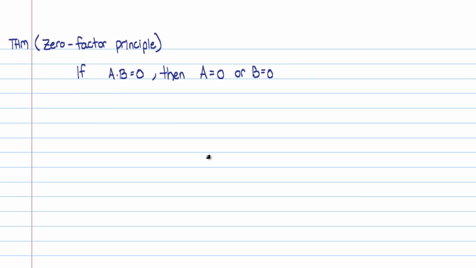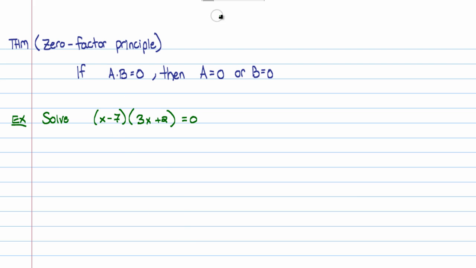Before we begin into examples, I just have to state a pretty easy theorem. It's called the zero-factor principle. Some people call it the zero-factor property. But it all just comes down to the basic fact that when you multiply two objects and their product becomes zero, then you know that one of those objects had to have been zero to begin with. So you multiply two numbers, it comes out to be zero, you know one or the second number has to be zero. We're going to use this fact to help us solve quadratic equations. In fact, let's go ahead and just take a look at a simple example here.